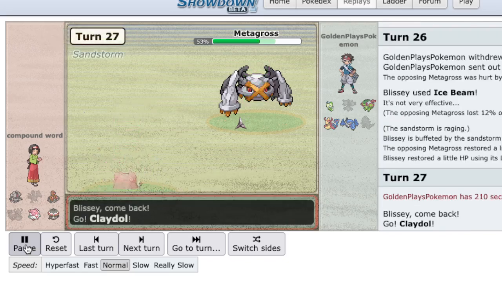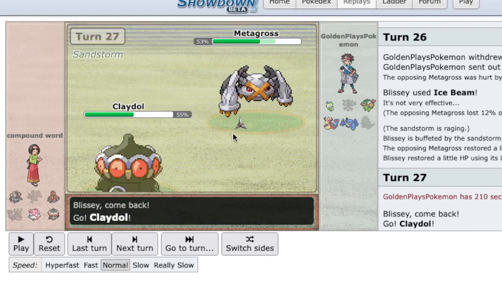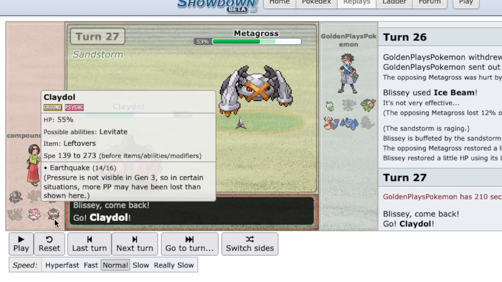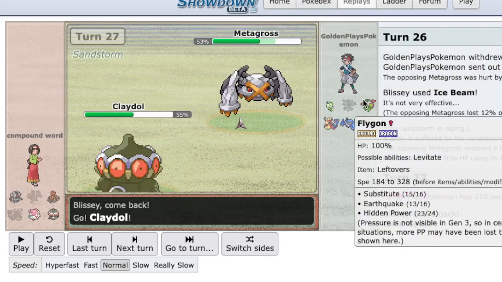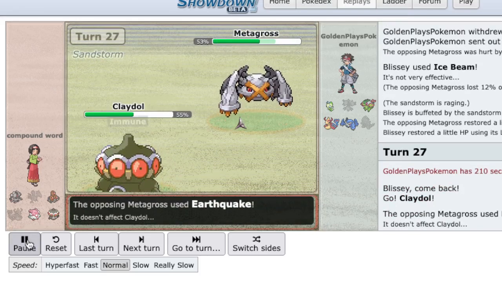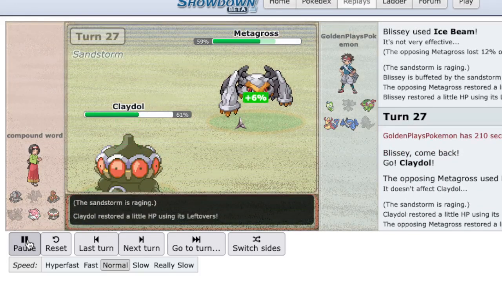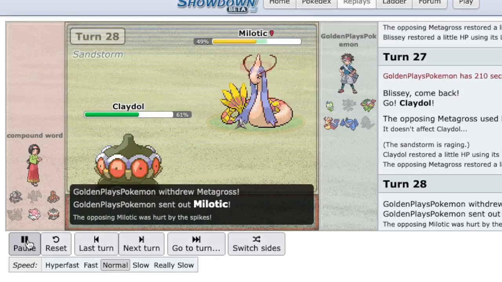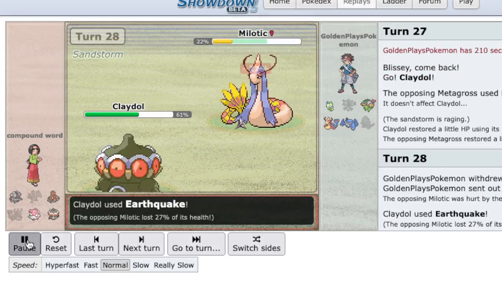Believe I go Doll here. The reason being, Doll was more chipped, and Doll is potentially less convincing as a Flygon killer. And so I felt if I had to trade something to Metagross, I would rather be Doll. And he goes for the EQ. I guess he thought I was going Steel. But yeah, with Doll in, I decided it's time to click EQ, and do indeed do that.